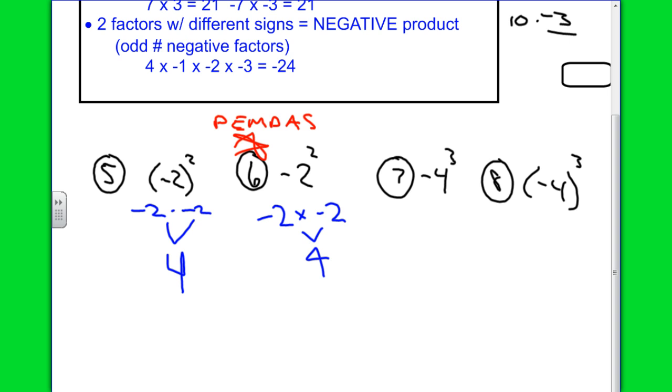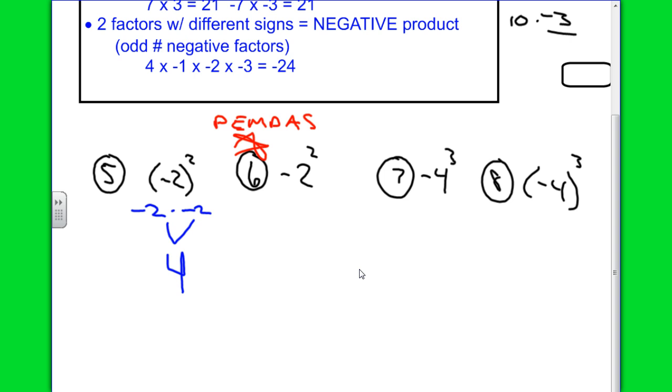Okay, so we have number 5, we see was expanded to show negative 2 is happening twice because the negative 2 is in parentheses. And so this whole factor is happening twice, that exponent says. So this is correct. Number 6, negative 2 is not in parentheses anymore. So what factor is happening twice? You know, Emma? What factor is really happening twice, Kyle? 2. Just the 2.